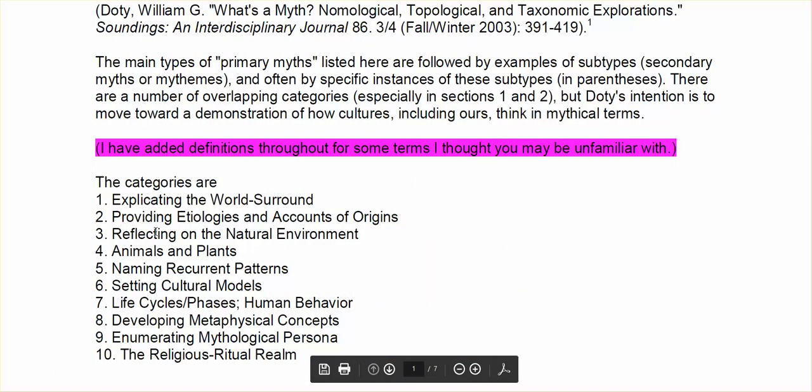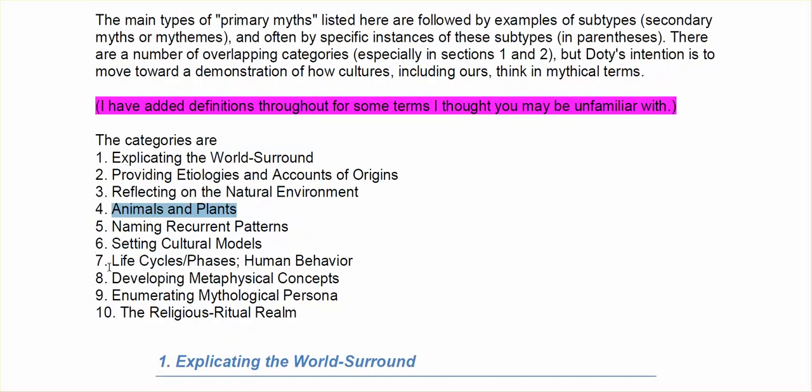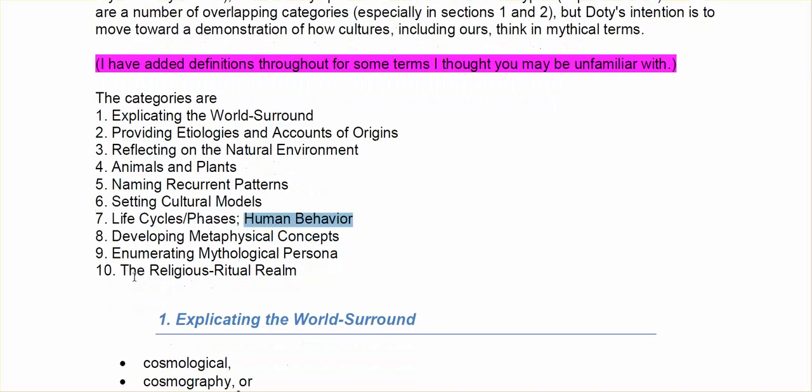So he has these different categories: myths that reflect on the natural environment, myths that talk about plants and animals, myths that kind of focus on lifestyles, and maybe not even focus, but they just contain this information, that talk about life cycles and phases, or different kinds of human behavior. Myths that list different mythological figures and characters and animals.